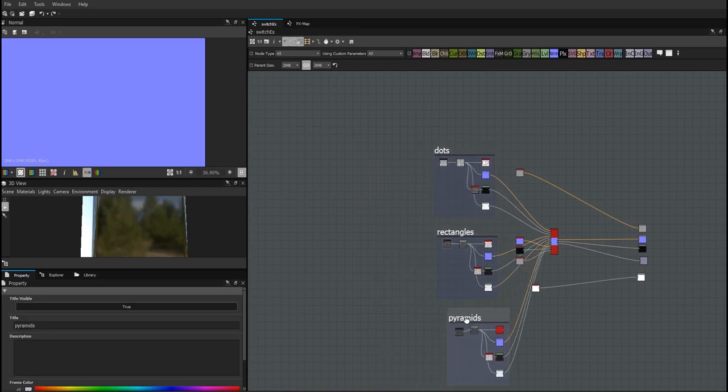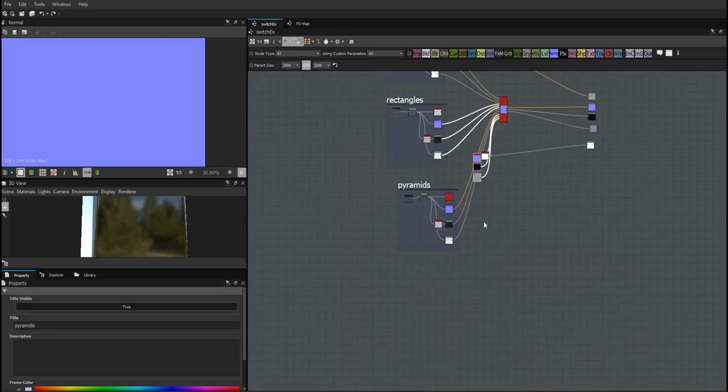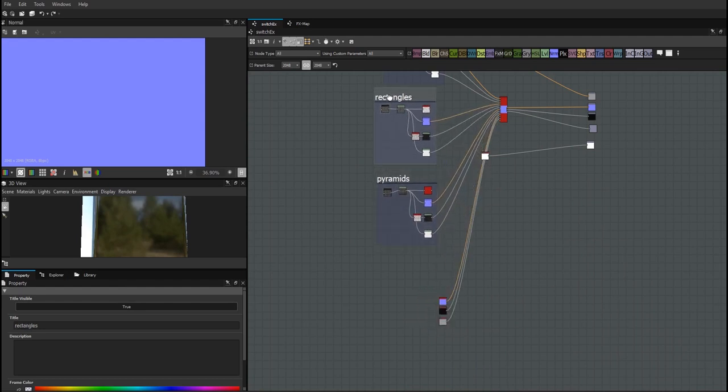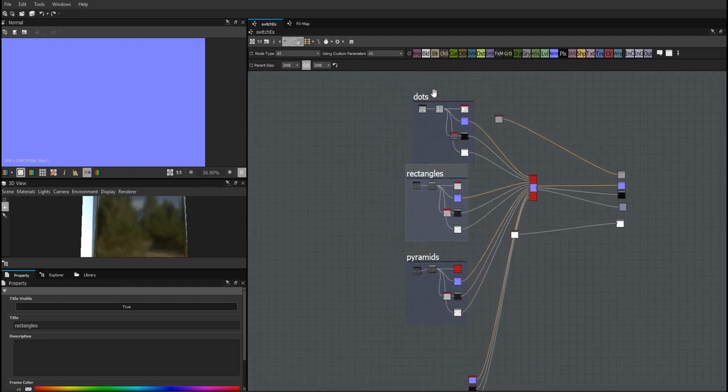Now, what I'm going to do is assign each one of these frames a color, and that's what I'm going to use for my color ID mask.